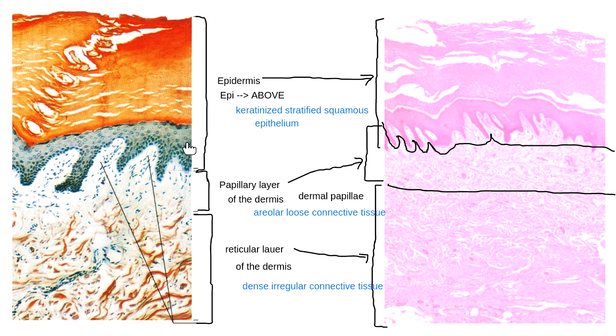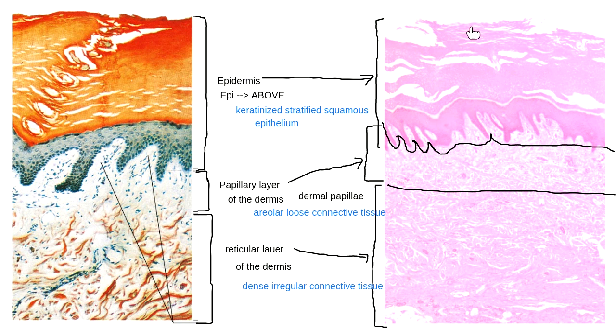These are the cells down here that are still alive. They're not filled with keratin yet. The way that they made their slide made those cells look green for whatever reason. That's why I don't like this picture. I like our picture more because all of this pink stuff, all of it's pink. So, well, everything's pink, right? So that's a problem that it's all pink.